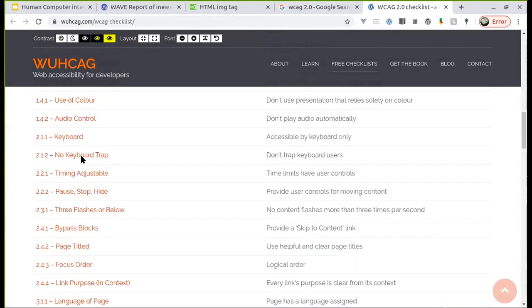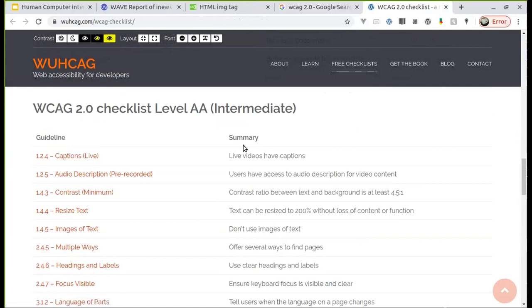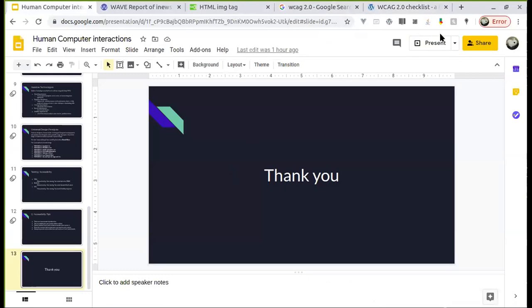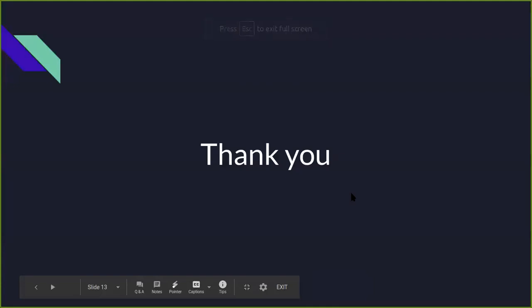Notice if you follow these guidelines, you end up definitely building a website which is very accessible for persons with disabilities. So I hope you have learned something about accessibilities. And I hope that you will put it to use to help people with disabilities. And I hope that you will also consider human computer interactions in your development process, because the more you do it, it makes life easier for people who have disabilities, and it makes life easier for your end users.